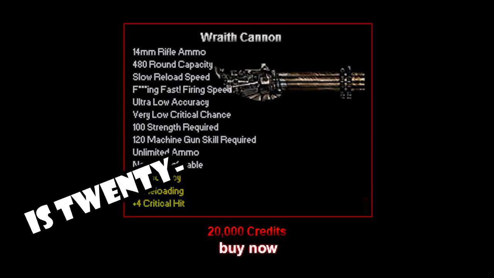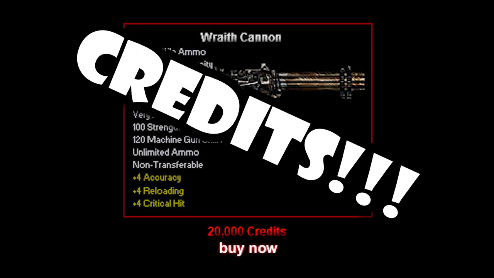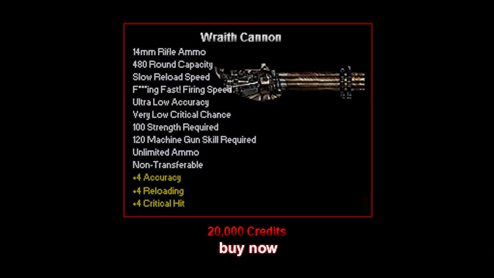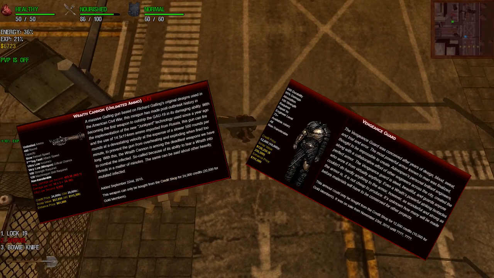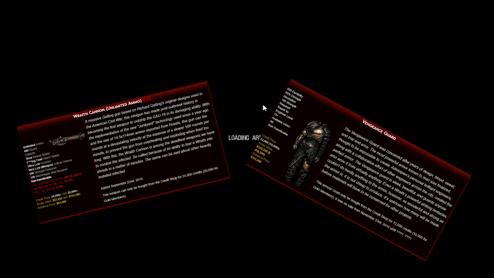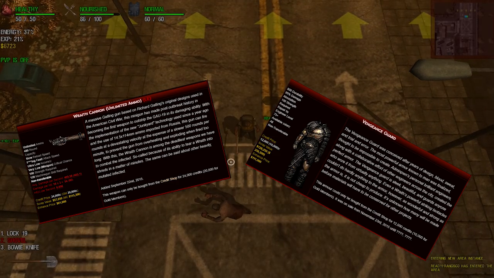So, upon further inspection, guys, because a friend pointed this out, I found out that this gun, Unlimited Wraith Cannon, is 20,000 credits! That's $1,000 in real life! Nah. That is a lot of money. And if you believe you're going to be playing this game for a long time, go for it, alright? I honestly would just buy the Wraith Cannon, because again, nothing can touch you. Nothing can get even near you.